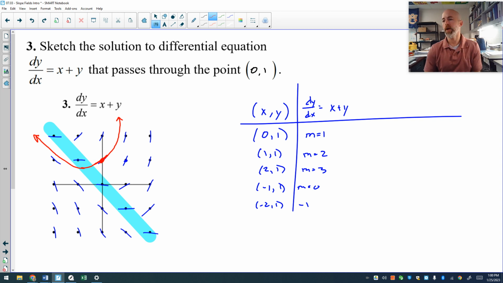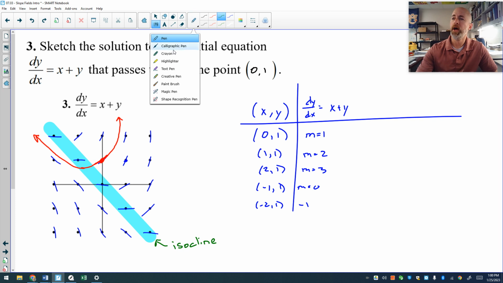Now, a little bit of vocab that I may mention at some point in class, or you may see at some point in your class if you're a random stranger. If you are ever able to group a bunch of slopes that are the same, we call that an isocline. We call that an isocline, with iso meaning same, and cline meaning like inclination, incline, slope type thing.